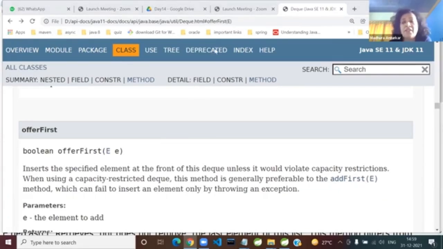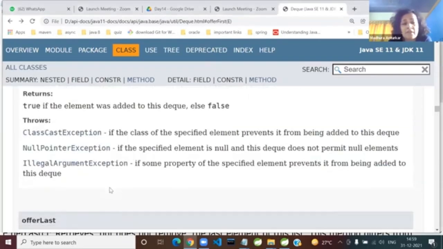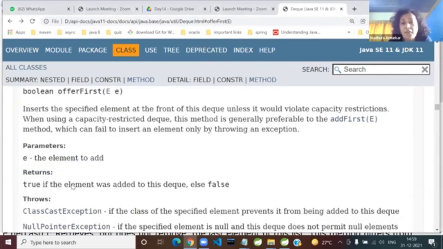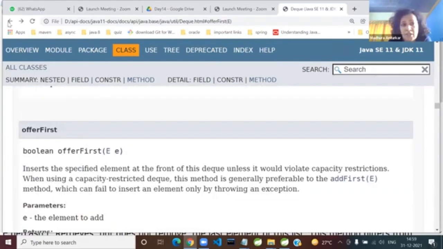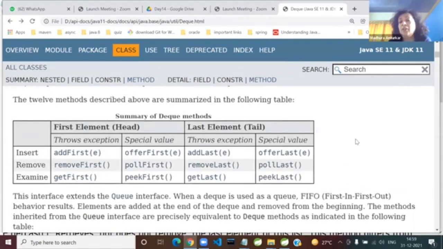Both application requirements. If you want an exception-based one, use the other, use the offer types. And here, if you don't want an exception and just want the code to continue, use the other ones. They have given you all the options. Depending on the application business logic, you can choose the ones throwing an exception or throwing the special value. It is all as per your business requirements.